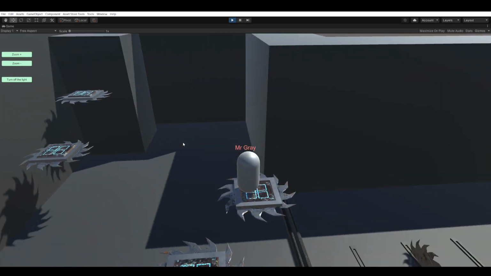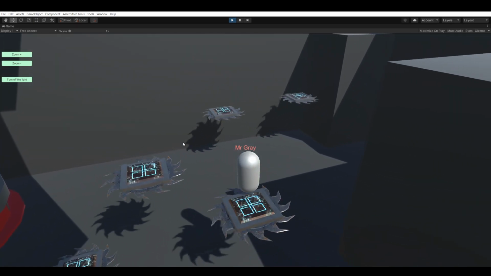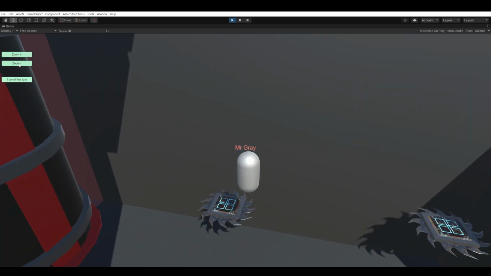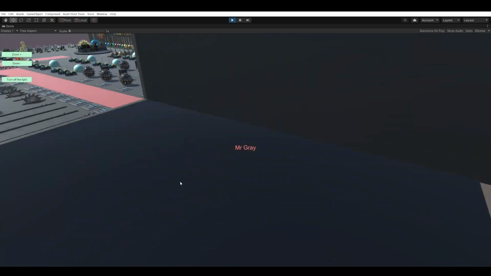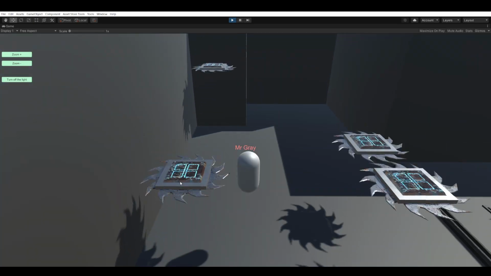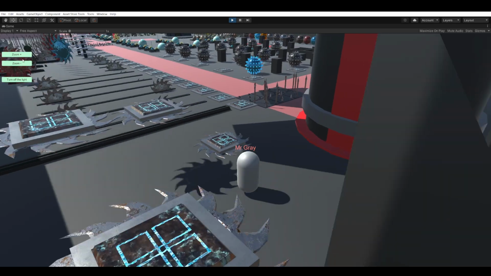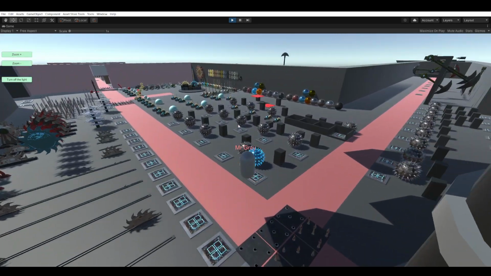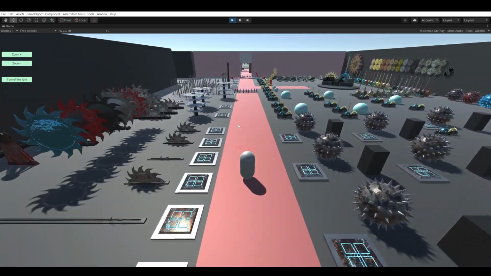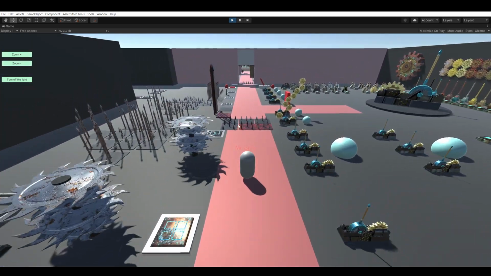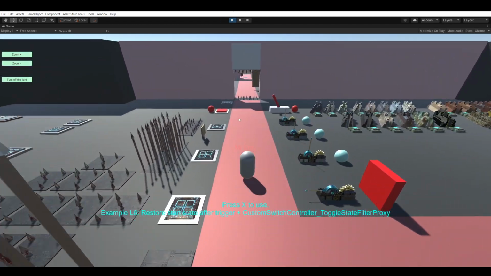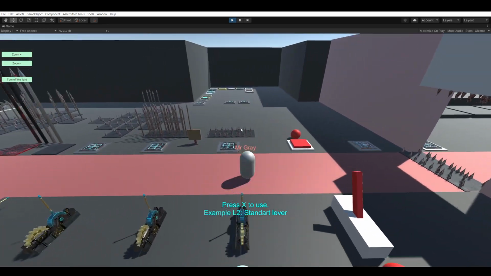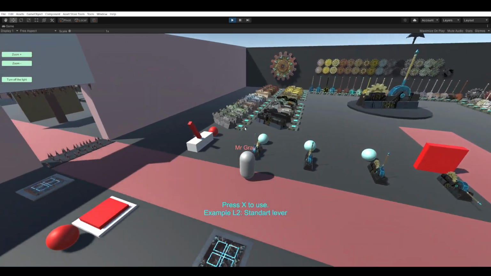It's just to play around. I made these platforms here. They're stopping if you're stepping on the button. I'm not so good at this. So let's go to the other side. You can create your own traps and so on, or you can drag and drop things from the demo scene.